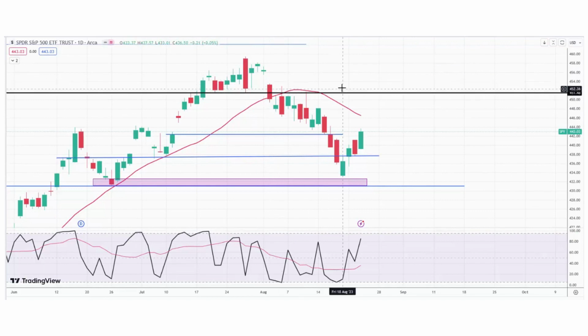Now, there is an open gap back here that'll fill about 80% of the time. These gaps do fill. So at some point, we should see the market come up and fill that gap, but I don't think that's going to happen yet. This will get overbought first, we'll get some type of pullback here, and then maybe they're going to retest this level, or maybe they fill that gap after that. To the downside, we do have this support here.